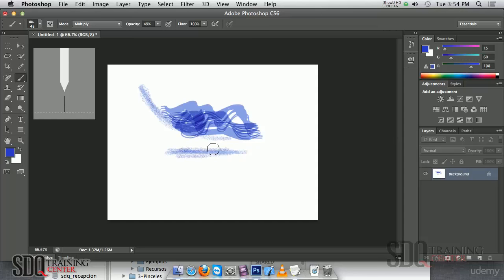However, there is another type of brushes with a completely different behavior. That will be the case of this brush that looks like grass. I'm going to pick a blue color and the red from the background. If I paint, the result is some sort of color mixture between blue and red, and the colors in between.